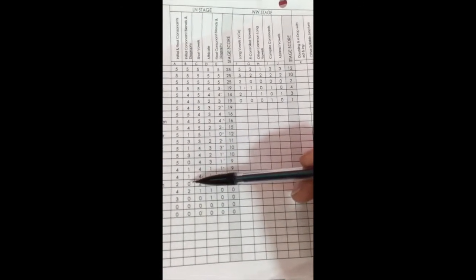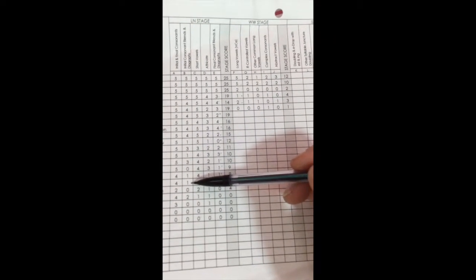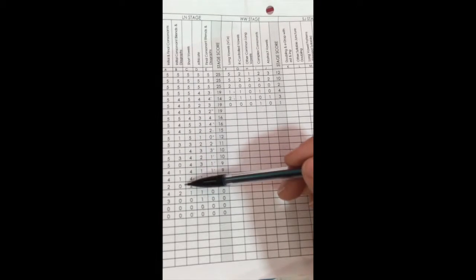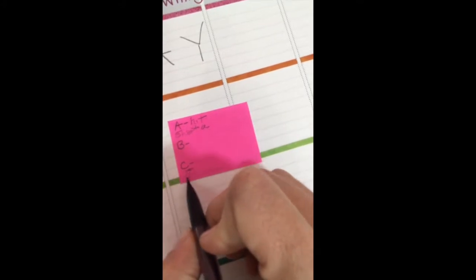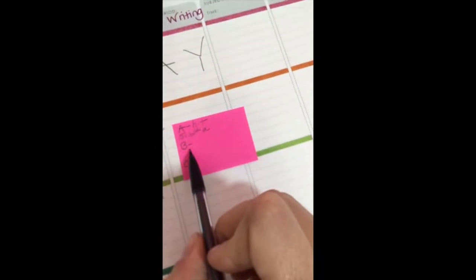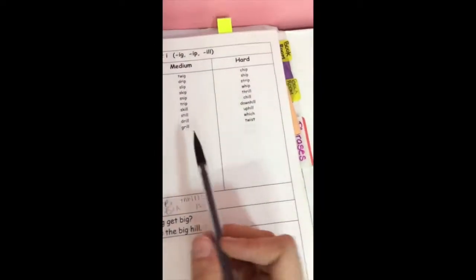Now I will need this group right here. See these guys? They needed initial consonant blends and digraphs. So I will need to split them up and give them some. So I may need 4 groups this week. So I have to play around with my list and see what to do. I may have four lists this week. So I may have a group B, C, and D, or I may have like B1, B2, or I may just have B and then just focus on some of these words.